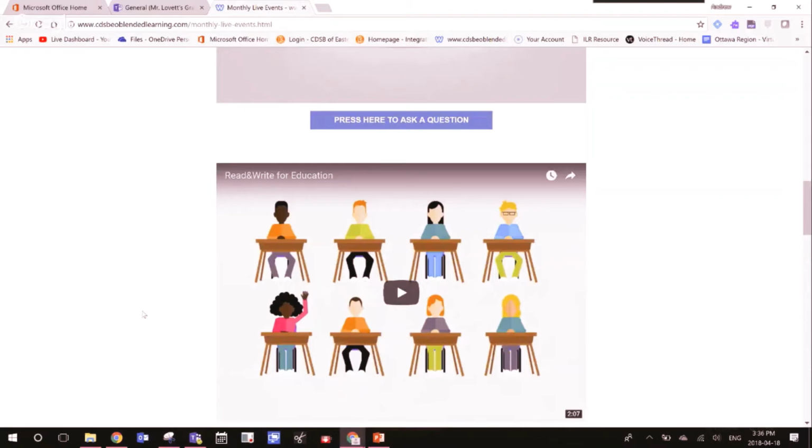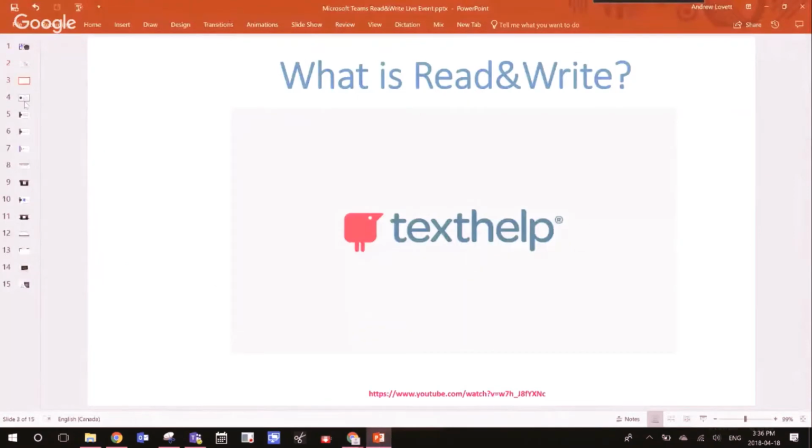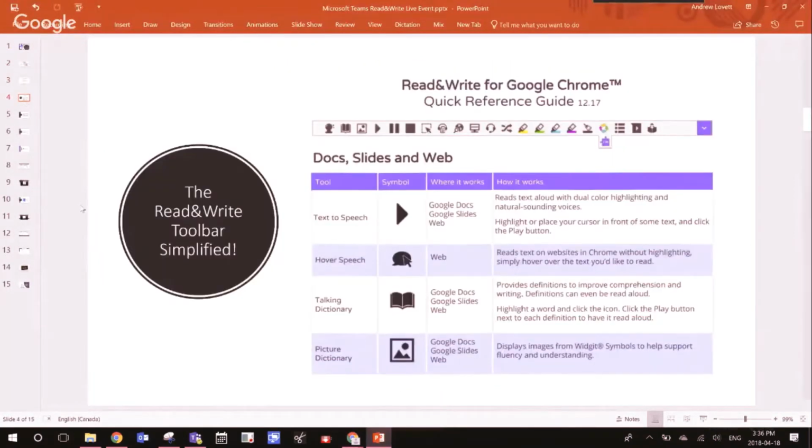All right, so as you can see from the video, it's a pretty amazing tool, and once the students get rolling with it, it's pretty easy to use also. So I'm going to go back to the deck now. We've watched the video, and we're going to move on, just to add on to the video at this point in the presentation.